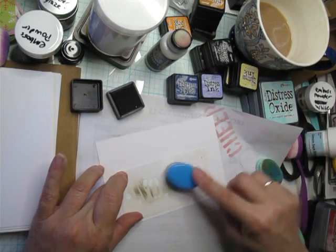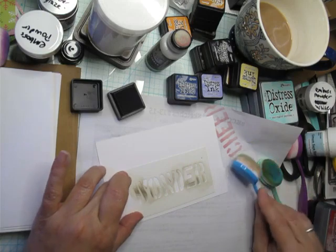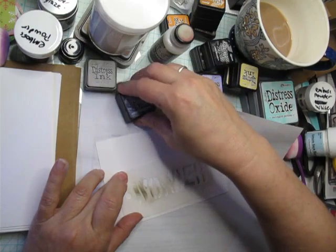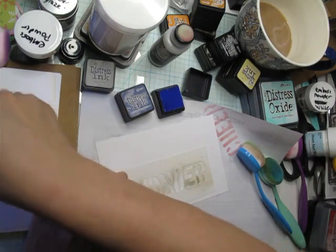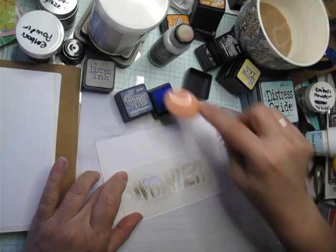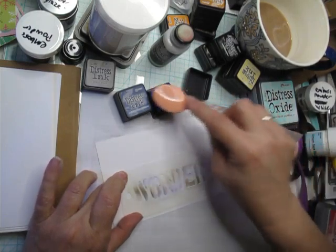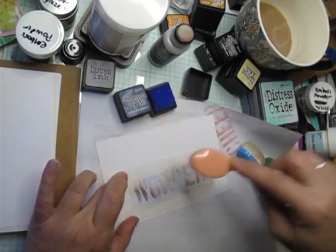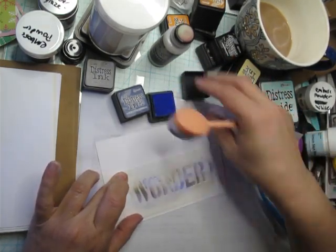So I'm just going to kind of go lightly in here. I say lightly, but that was kind of heavy-handed, wasn't it? And then I think I'm going to go in with this one, because I think the blue is going to cover it up. I'm just going to use that straight, just like the way it is. Get some of that planted in there. I think these colors are going to kind of blend somewhat, I'm thinking, which is kind of cool.